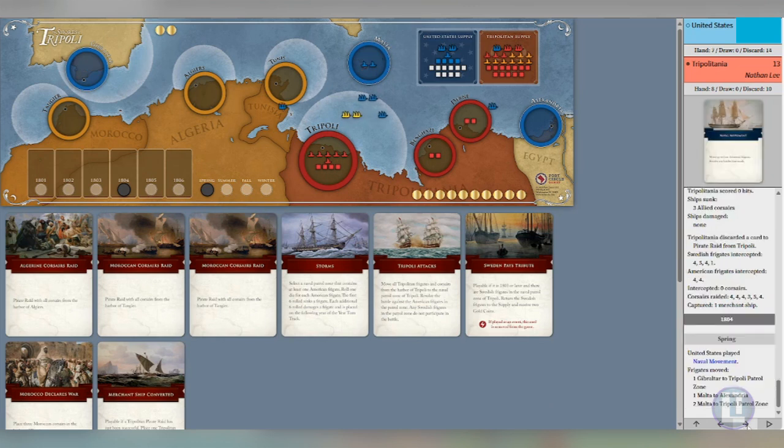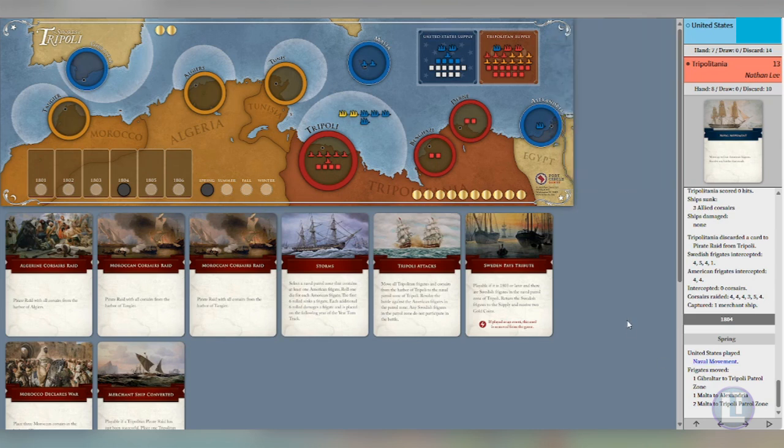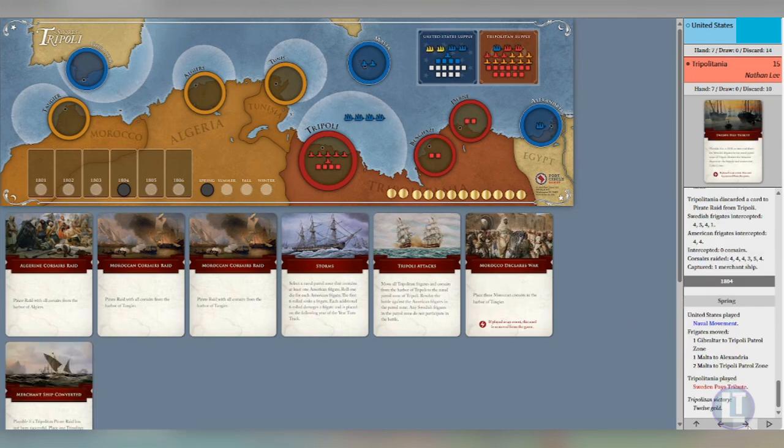And he plays naval movement to get everything set up for Hamet's army. Again, no big criticism in this case, but we're going to just play Sweden pays tribute for the win. And that's because Sweden leaves and pays us a couple gold.